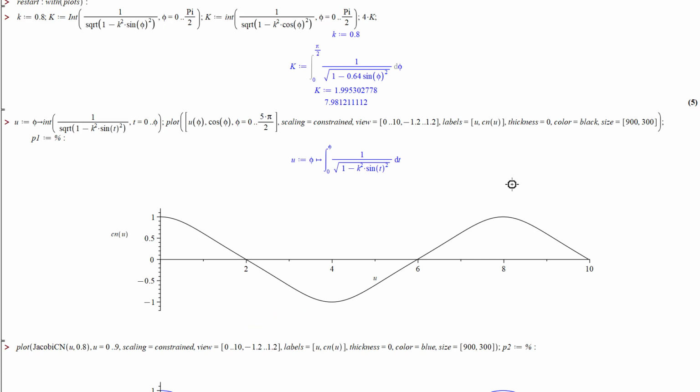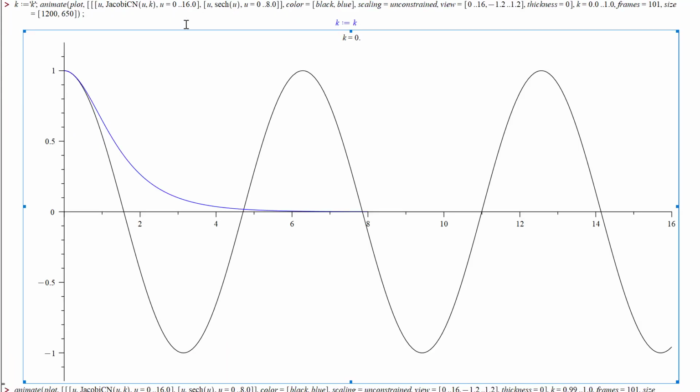And then as stated, to get y equals CNU graphed, just parametrically, x is u of phi, y equals cosine phi, graphs CNU. So here's a look at CNU. It's distorted, but this is the graph of the regular cosine curve. You could say u is the horizontal axis, so this is just cosine u when k is 0.